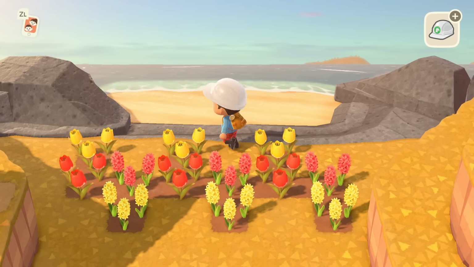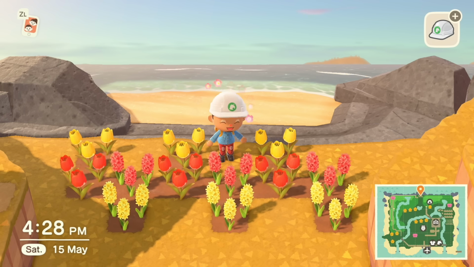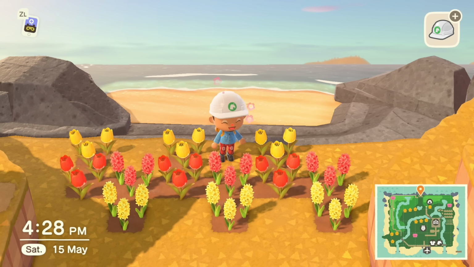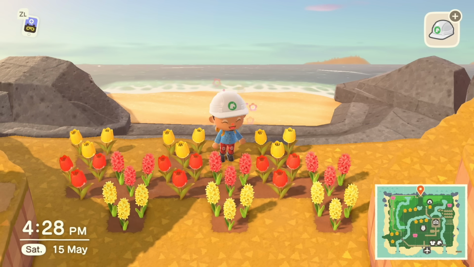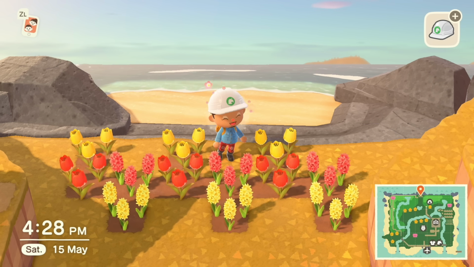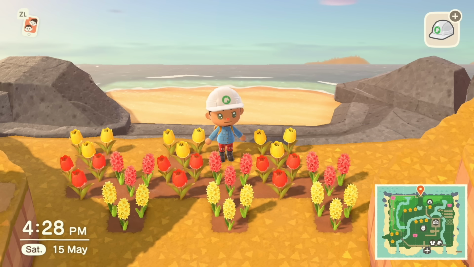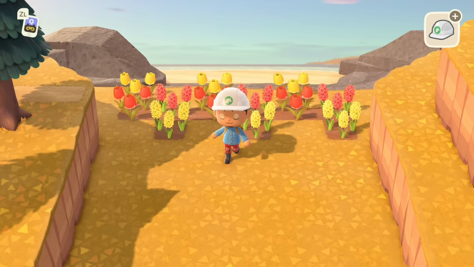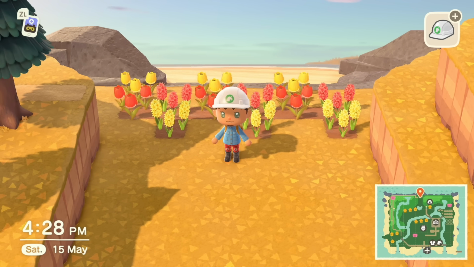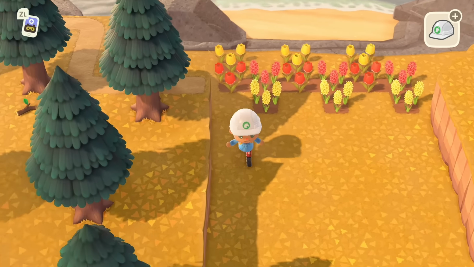Once these are all done, the idea here is that you would water them yourself, but often it's very hard to get this all done and get any flowers breeding just by yourself watering. So I tend to just invite friends, or even put out to websites or apps that allow people to come and visit and exchange watering for some other form of payment, whether it's Nook Miles or Bells. It really allows you to get up to 5 people to water these flowers so that they can sparkle and get a higher chance of these breeding.